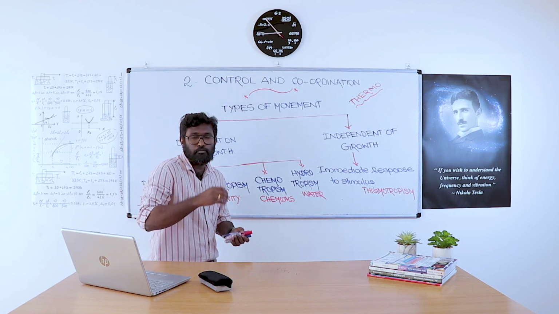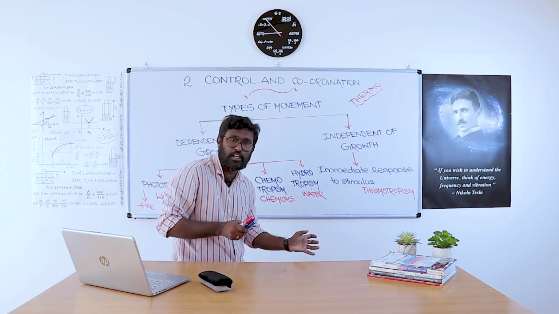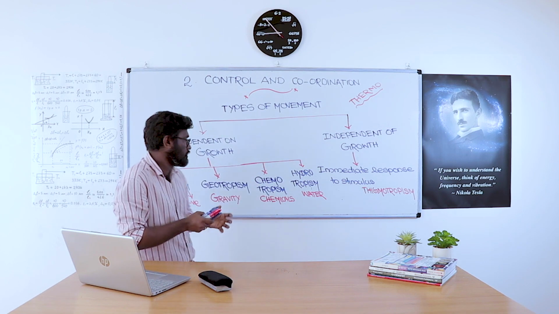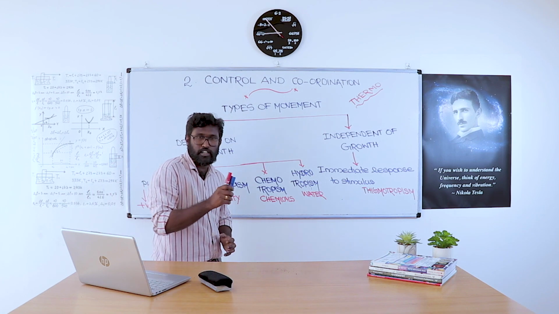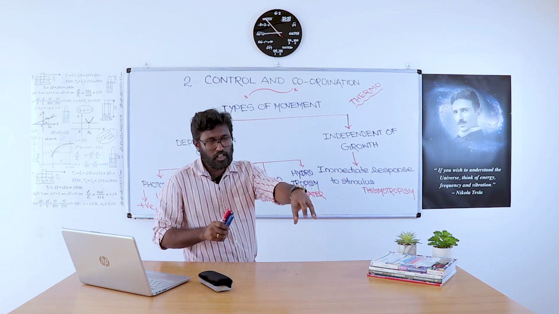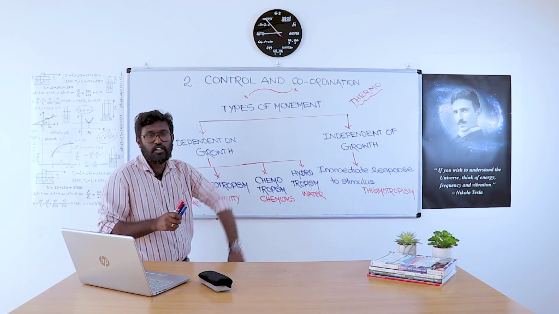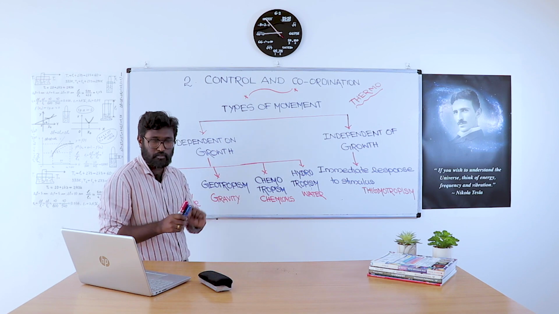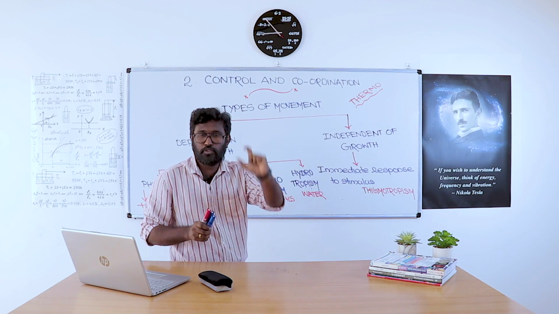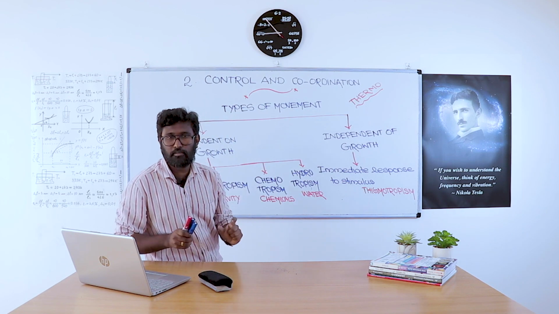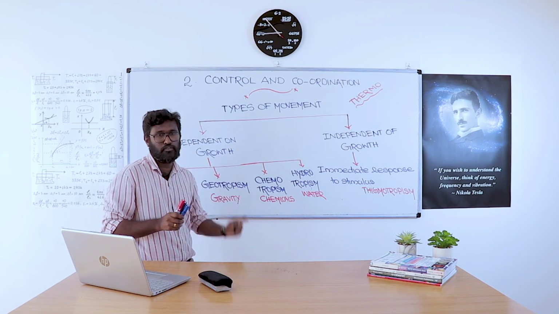Phototropism means the movement of plant growth towards light. Phototropism is of two types, positive and negative. If the movement of the plant is towards the stimulus, then we can say that it is positive, and away from the stimulus, then it is negative. For example, in the case of shoot growth, the shoot bends towards the stimulus, towards light. So shoot growth is an example of positive phototropism and root growth is an example of negative phototropism.